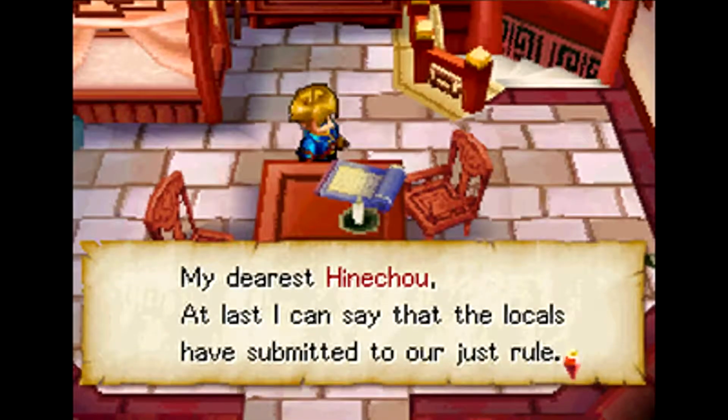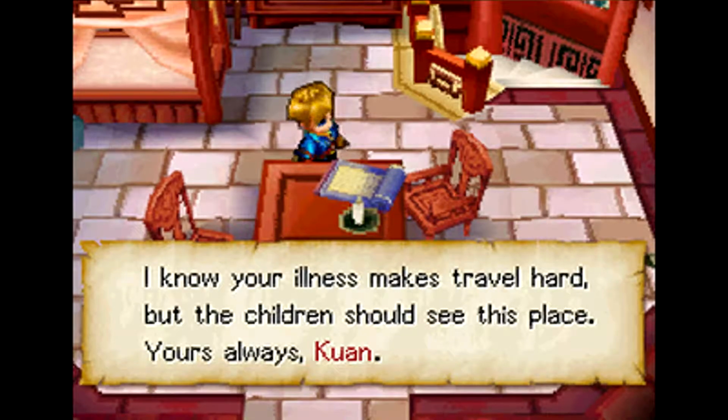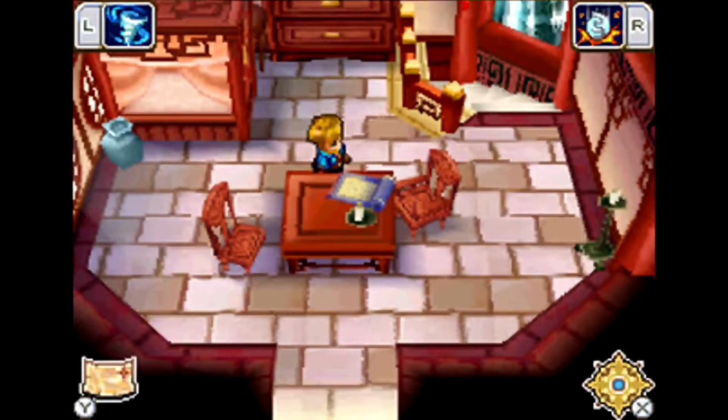My dearest Inachow, at last I can say that my locals have submitted me to just one rule. I know your illness makes travel hard, but the children should see this place. Yours always, Quan.